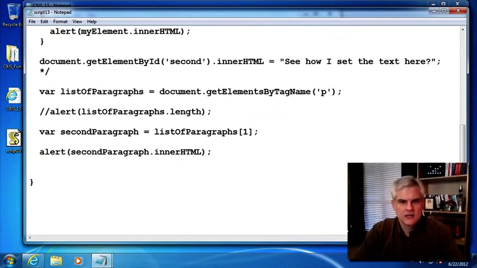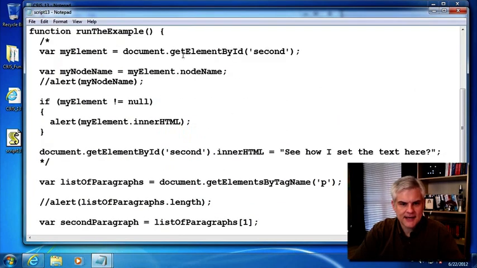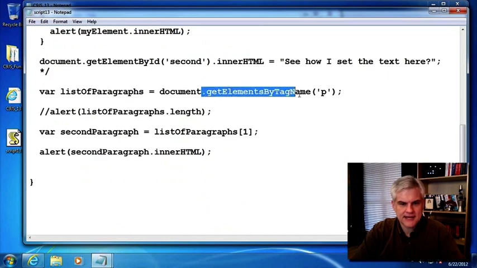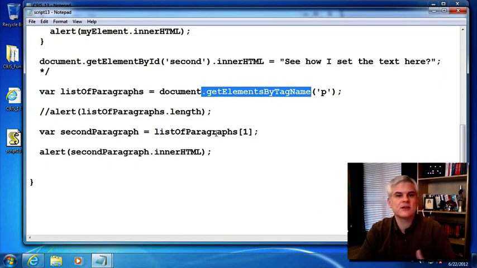Cool. All right, so we're able to get elements by ID. We're able to get elements by tag name. Can we get elements by class? Yes, sort of. There is a new method called getElementsByClassName as defined in the HTML5 specification. However, it's not supported in all older web browsers. And so you have a couple of choices. You could go off and create your own version of this that just basically looks through every element in the DOM and looks at its class and add it to an array. You can do that on your own, or just use jQuery, because that's what it does by default.